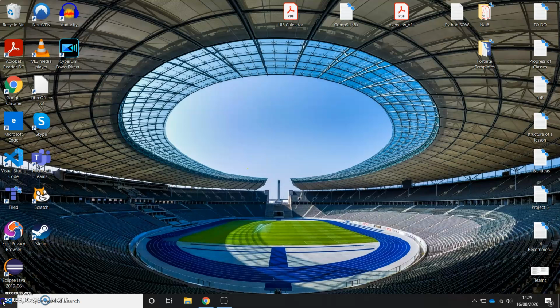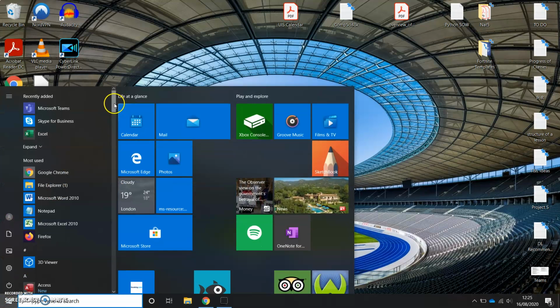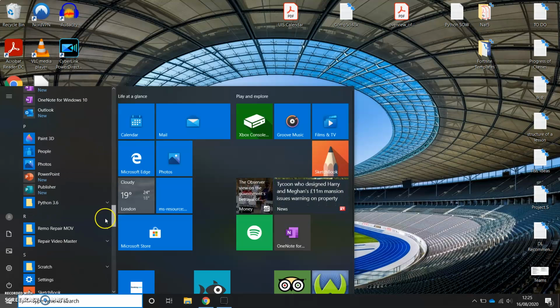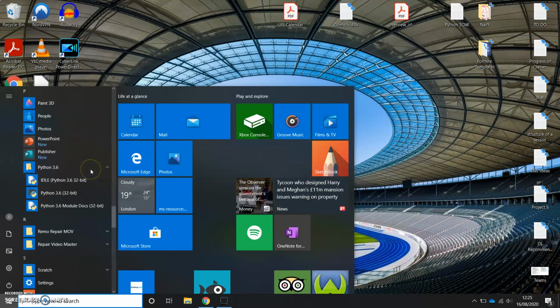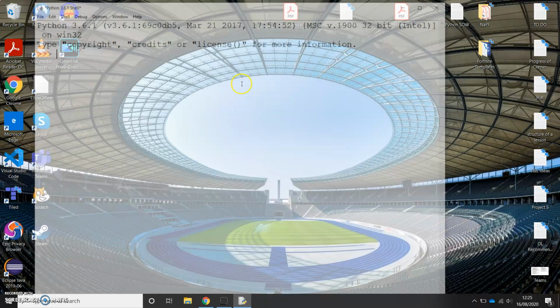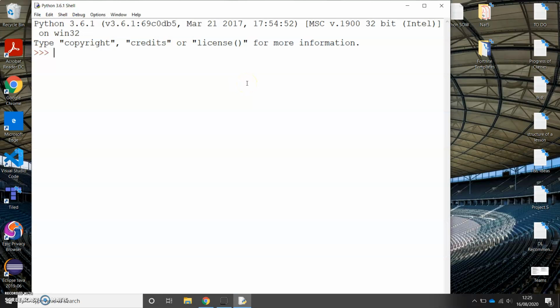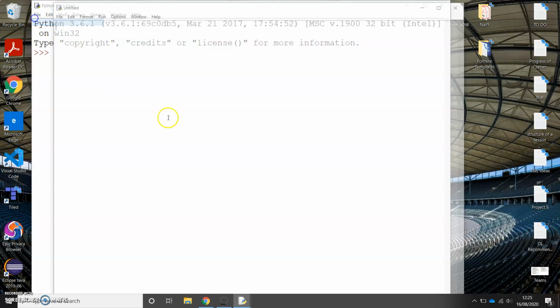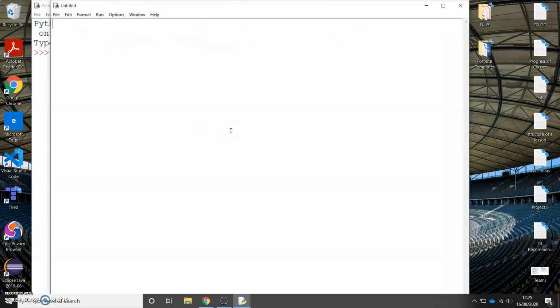Okay, the next thing we need to learn how to use are variables. Variables are storage locations in the computer's memory that we have given a name to so that we can go and get the information we've stored in them in our programs. So I've opened up Python again, I'm going to go File and New to get a new program, and I'm going to put a variable called name. Inside it, I'm going to store the name Jim.